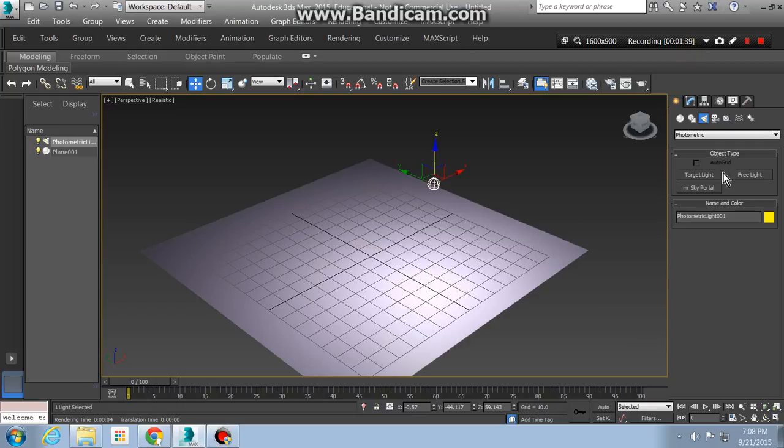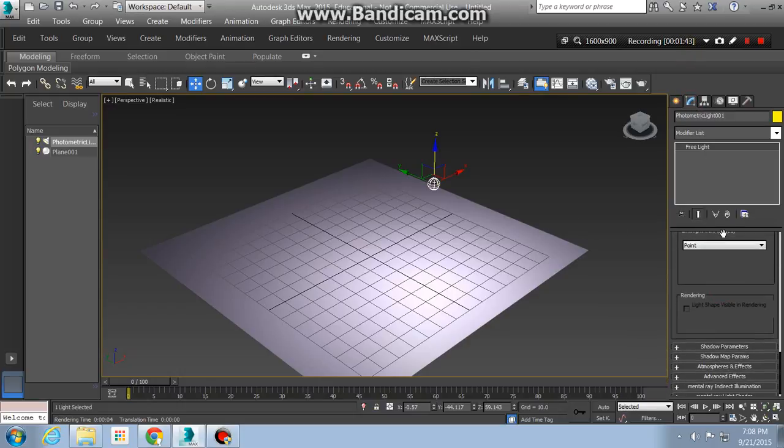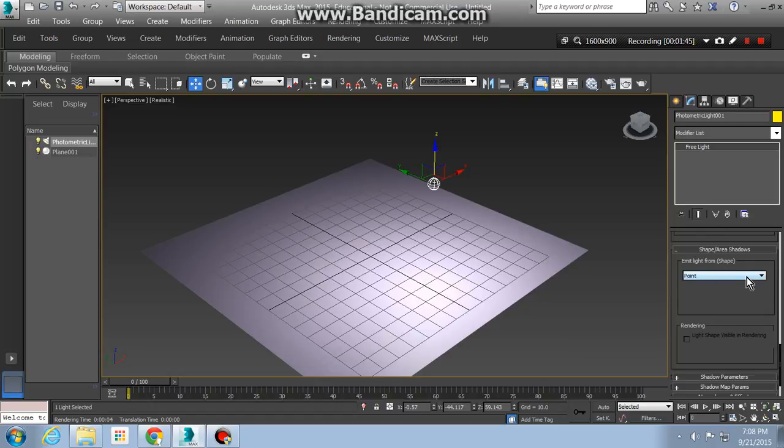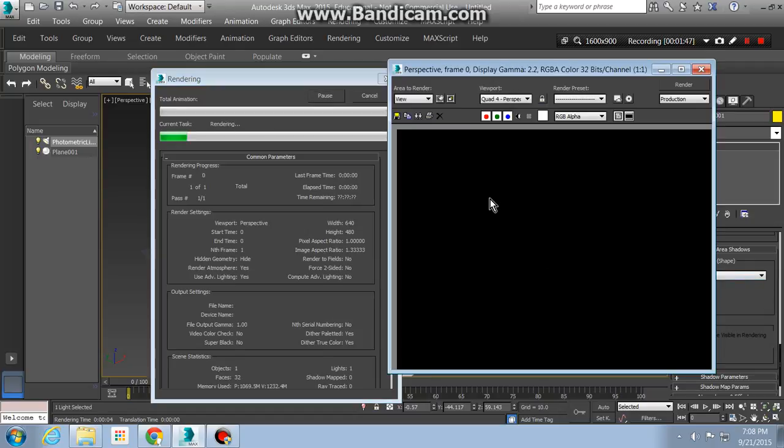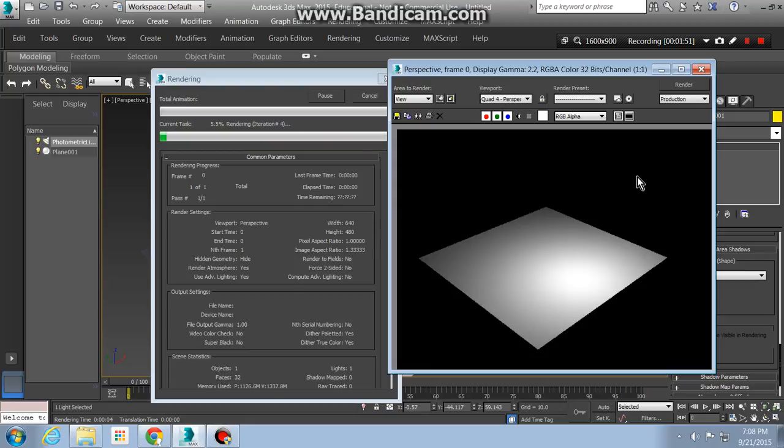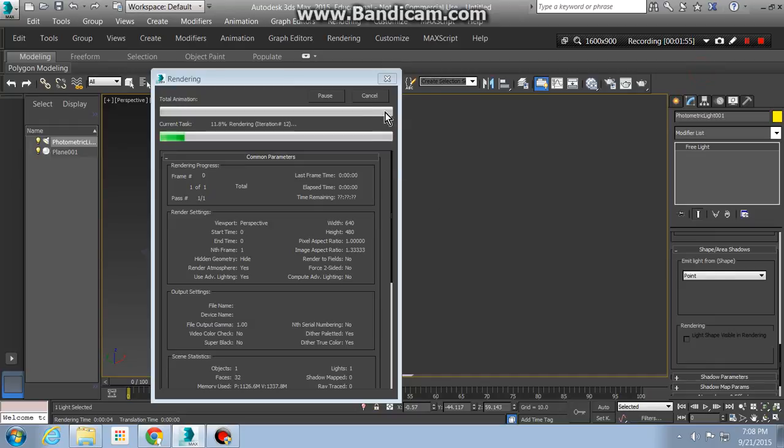I've already got it set for a sphere shape. You can modify it, and that's going to make a difference. Emit light from shape, point. Oh, it's a point light. Okay, let's hit it. There it is. And if it's a point light, you're not going to see it because it's a point. But emit from shape.